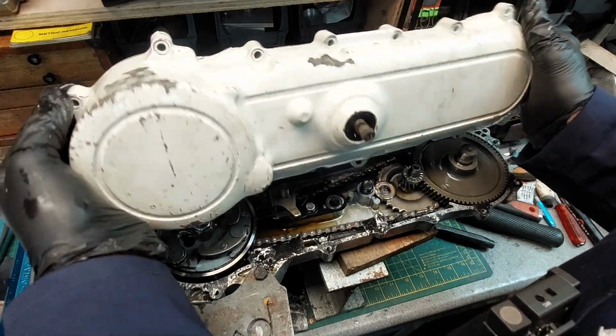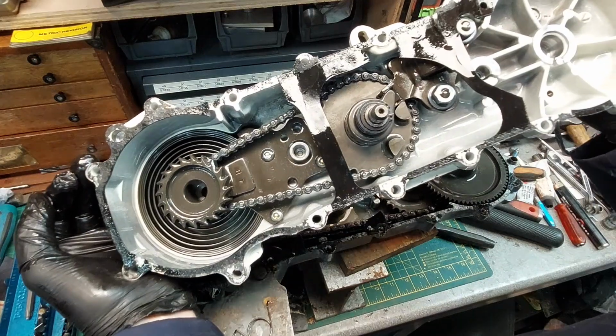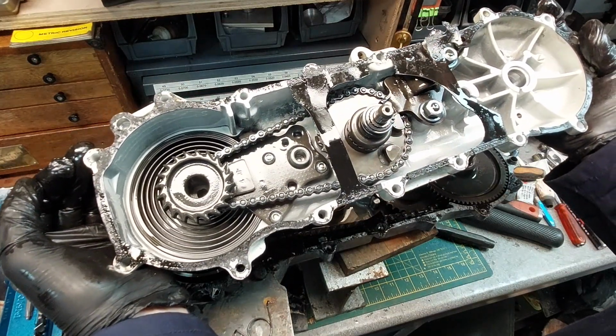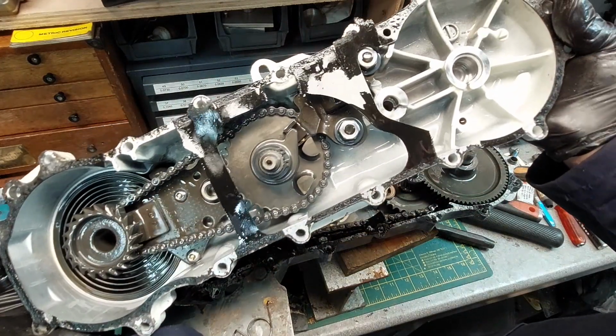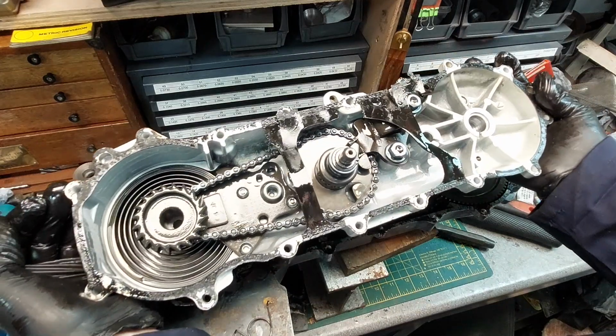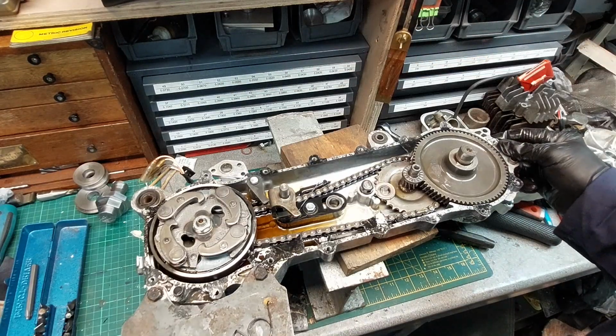Right, let's have a look. Well, that looks alright. Look at that. Like it came off the factory in 1979. Nothing appears to be broken, and it's clean as a whistle in there.